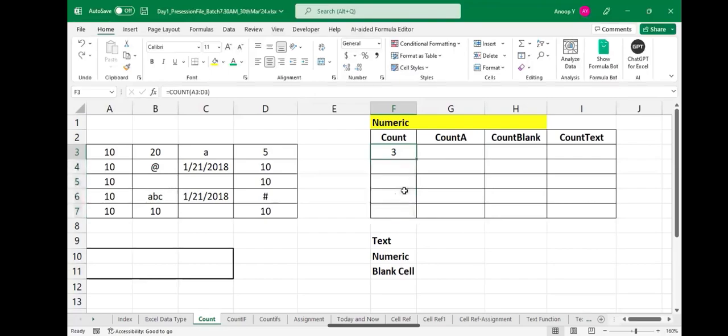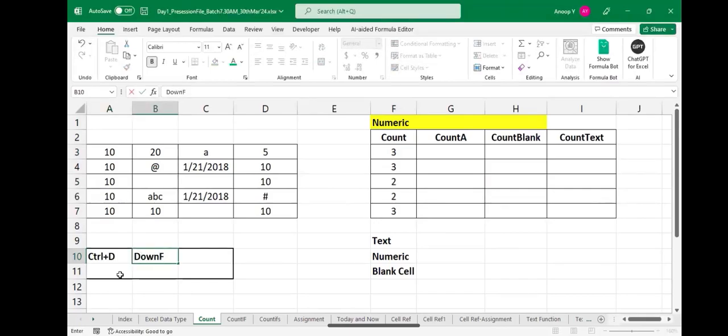The second way is to select the rest of the cells along with the first cell and press Control D. Control D is the shortcut key for fill down. If you want to fill the formula to the right side, use Control R, which is for fill right.